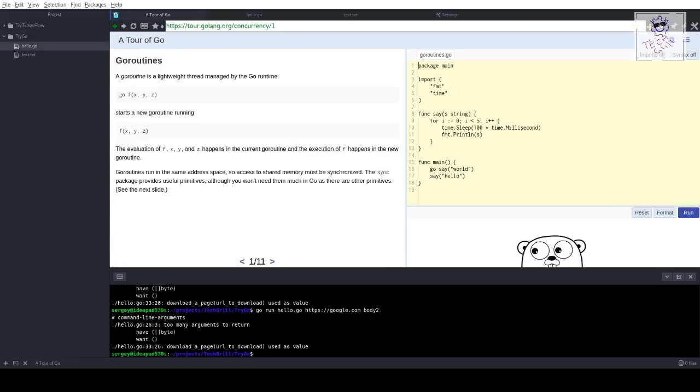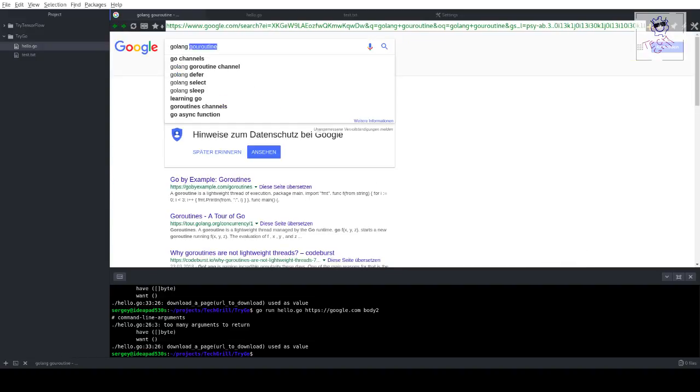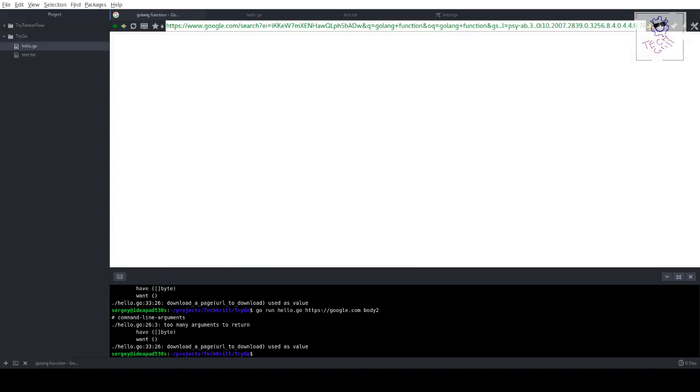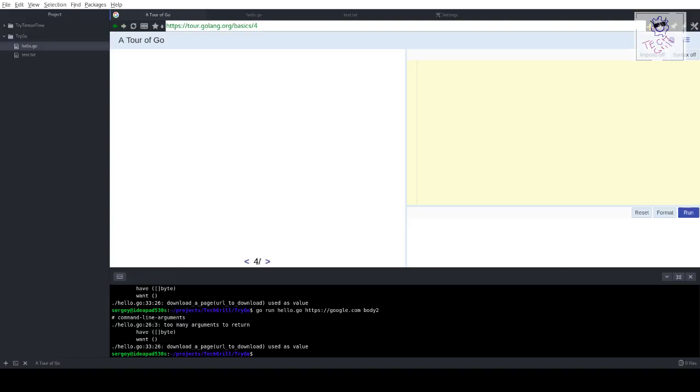And what's it called? The goroutine is, okay, so goroutine is a lightweight thread. So goroutine is something special. So this is like we will need some just a function. At Tour of Go.